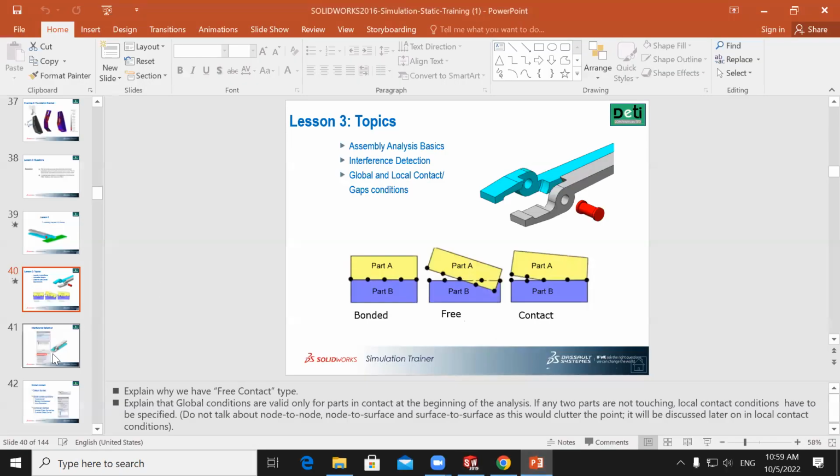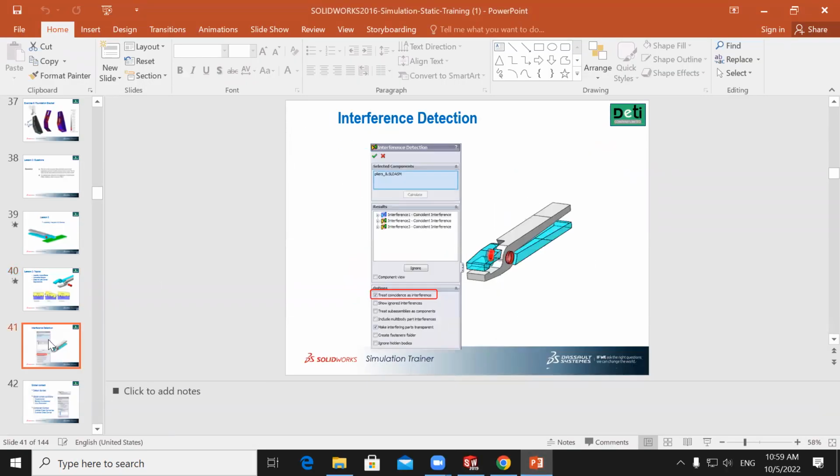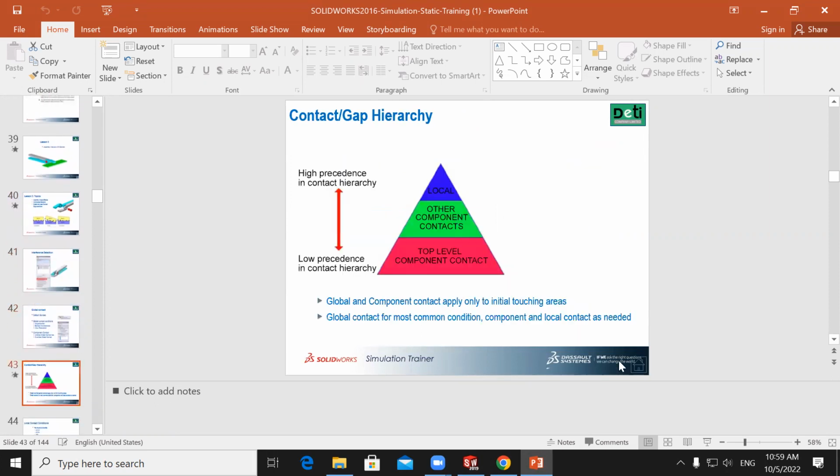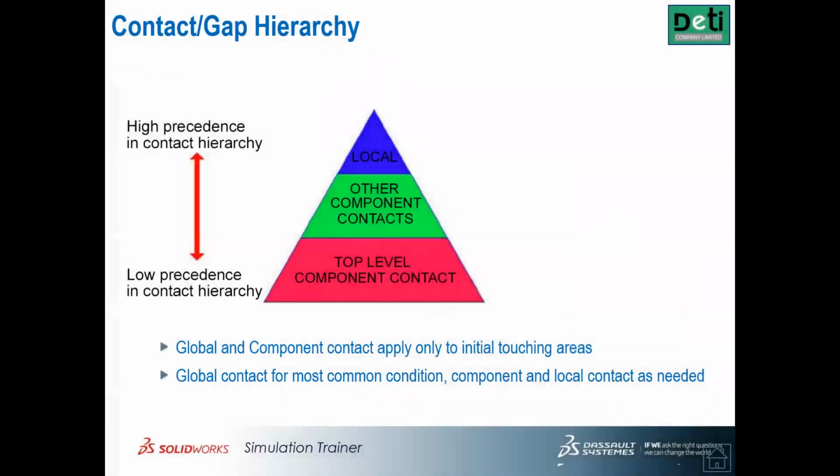And then be careful when you have more load on the assembly.